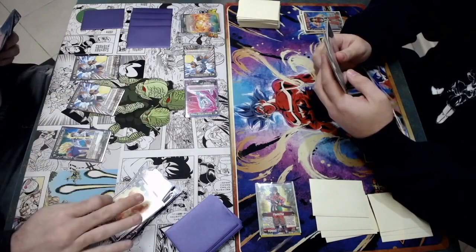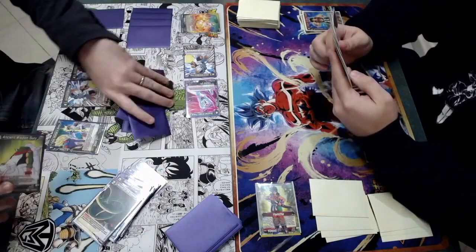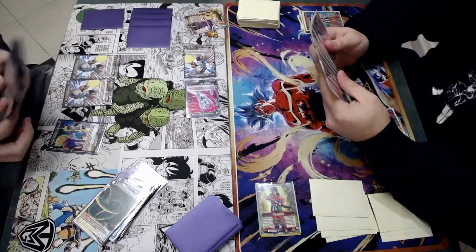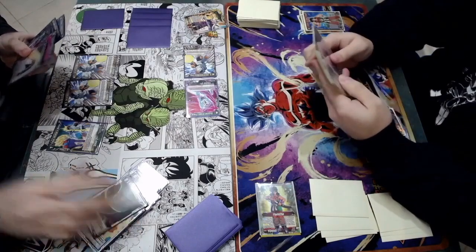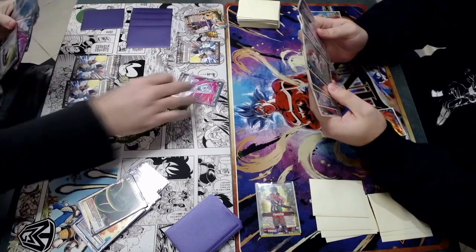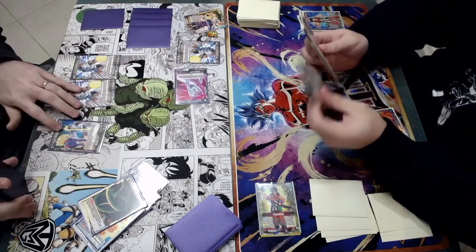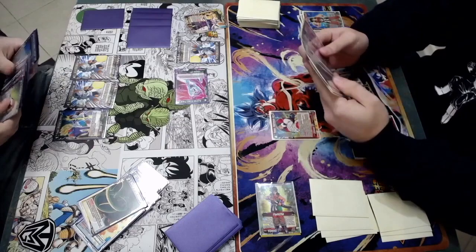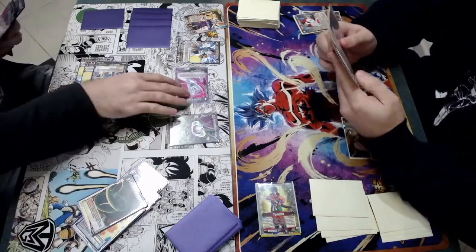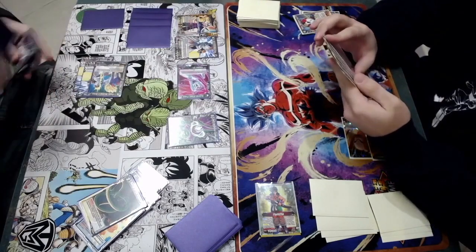There's the last ball. Wish grabbing the Guru back to hand. So I've got a Topo in hand, leaving energy untapped is good for that. Attacking leader. Topo. So there's the counter cooler. I kind of expected that to happen.